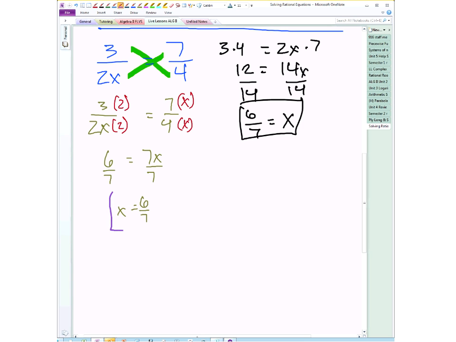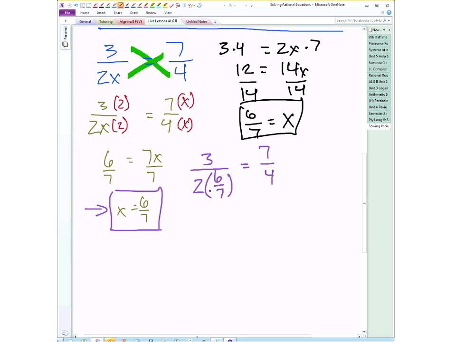If we look here, I got an answer of 6/7, and I'm looking up here at my original problem. 3 over 2x, well, I'm saying x is 6/7, equals 7/4. So remember, was it last week or the week before, we just went over this complex fraction. Now I've got a fraction over a fraction. So when we go to solve this, once again, you'll see that you do have to have some good fluency with operations on fractions.